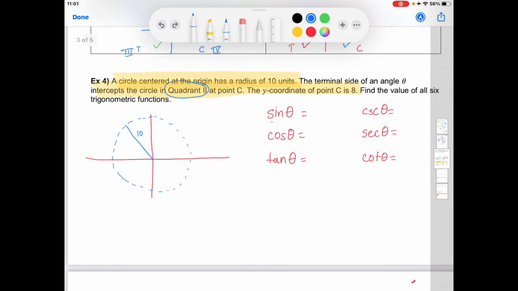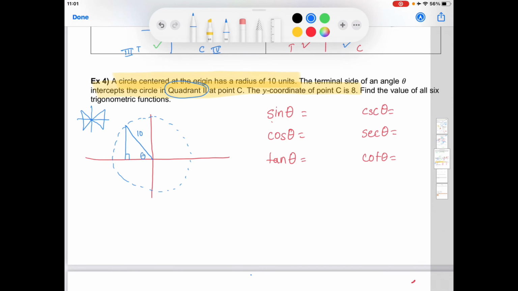Now you want to do what? You want to drop a perpendicular. Remember, we're going to try to do a reference triangle. So we're dropping a perpendicular to the x-axis, always to the x-axis. Going back to our lesson 1, we always talked about it. Your reference triangles will look like a wing of a butterfly, right? They always are the closest way. Your reference angle is the closest way to get to the x-axis, not the y. So please be very careful of that.